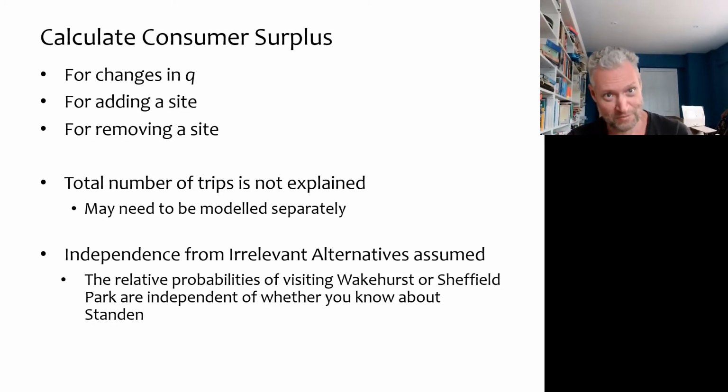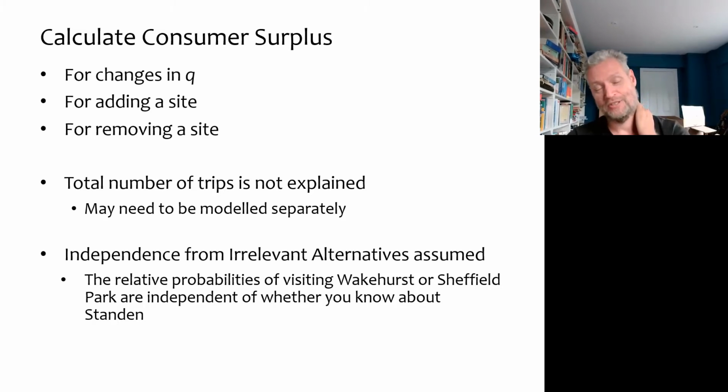We can sort of play around with situations where a particular site becomes prohibitively expensive or prohibitively ugly and people don't want to go there anymore. We essentially remove a site from the choice set. Important thing to note is that with this particular model, we essentially model market share. So we model the probability of somebody going someplace conditional on them making a trip, but we do not model the choice of making the trip in the first place. So we need a separate model to calculate and estimate the number of trips.